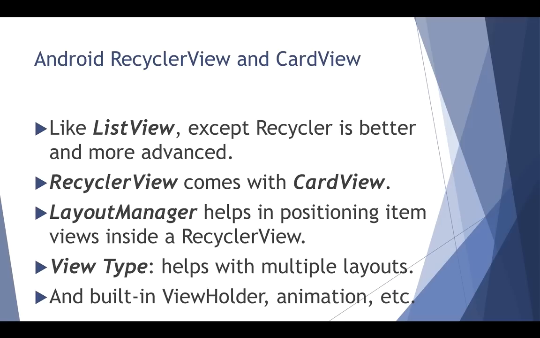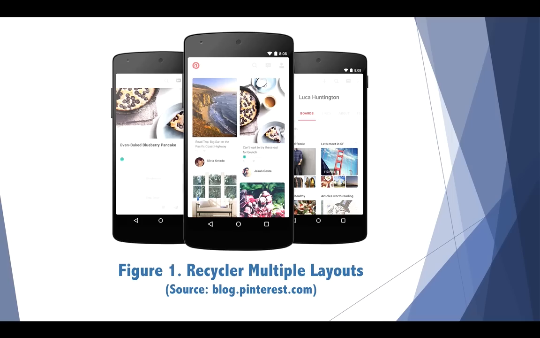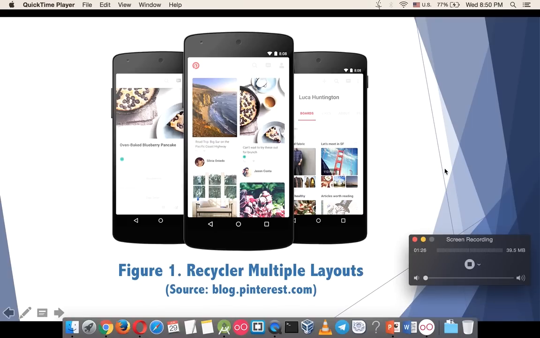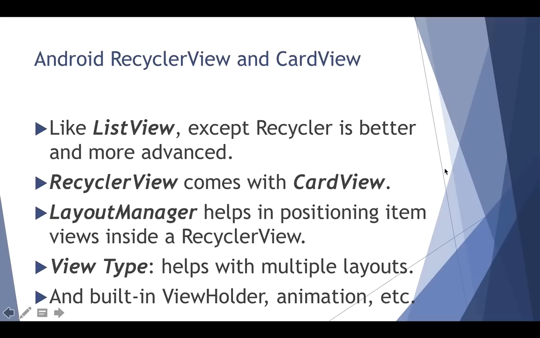So RecyclerView comes with a card view. A card view is a piece of the item that we usually made in Listview as the external layout. And RecyclerView comes with another cool feature called layout manager. You can decide to scroll from the top to the bottom, bottom to top, scroll left, right, whatever you want.